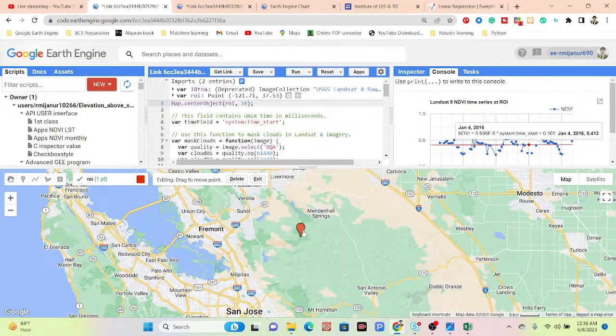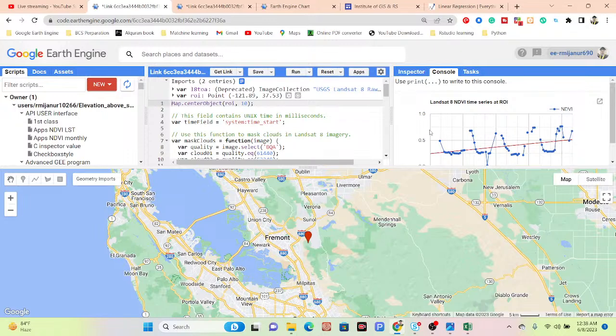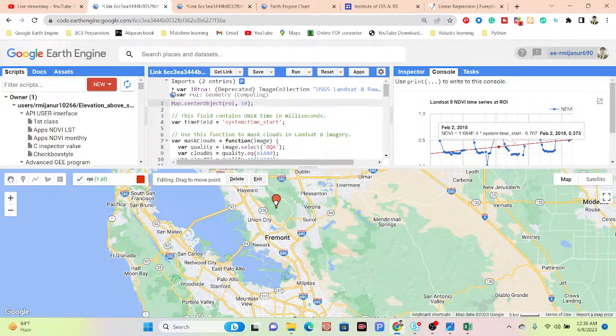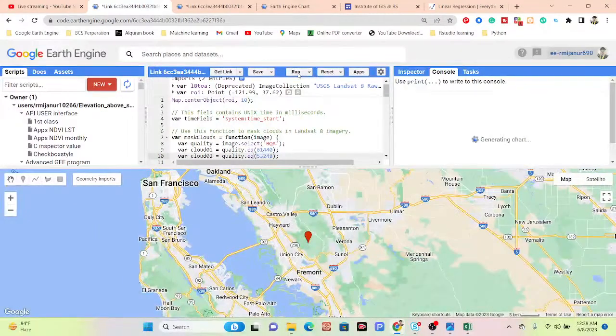Suppose I want to check a location, so I simply drag and paste here and then click run. So now I want to check between the time period of 2013 to present time, what is the condition of the NDVI. So in this time we can say that for the time period of 2013 to present time, for this region the NDVI trend line is high. Okay, so it means that for this region NDVI is increasing day by day. Because this trend line is high, I simply drag and click run. So now I can easily get the result.